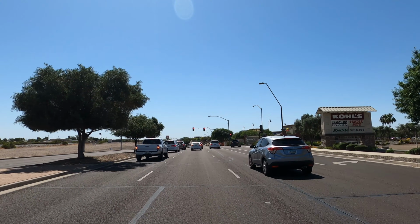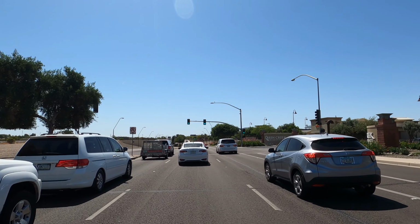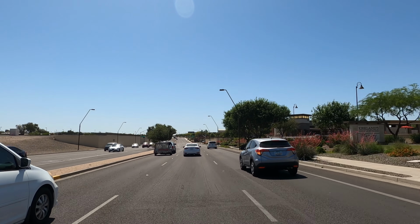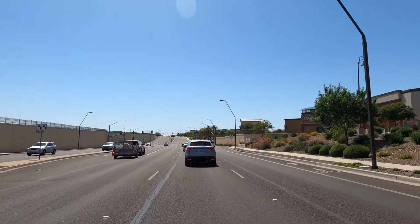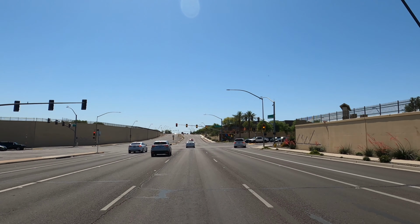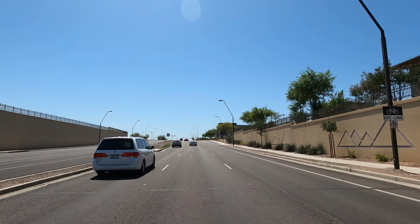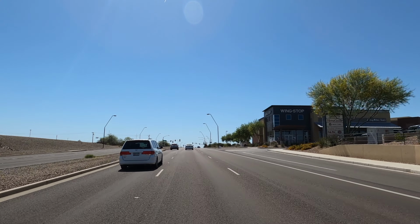So this is rated the 10th best suburb to raise a family in Arizona. It's the 15th best overall suburb in Arizona. It's the 18th best if you're looking for public schools, and I have to say Queen Creek High School is rated as one of the better high schools in the state. Another fun fact is the median household income for this area is $105,729. And that's why you see so much new growth, so much new retail passing on the right-hand side, and so many new houses, because this is a relatively affluent suburb.